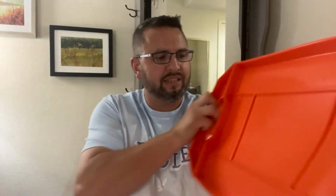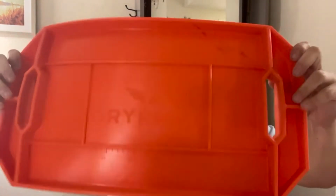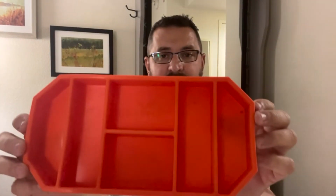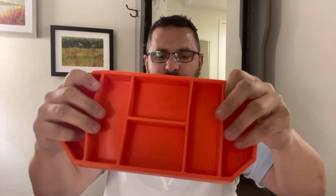He's got the wing design above the name Grypmat. I'm a fan of that. And it is in inches and centimeters, as well as some compartments where the handles are. So the large one's really nice. The small one has been a hit for putting in trinkets and whatever.